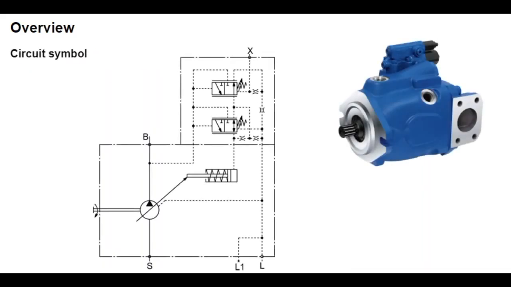The circuit symbol for the A10VO is the symbol for an open circuit variable pump that swivels on one side. The swivel angle is infinitely variable. A compression spring keeps the rotary group at the maximum swivel angle when the pump is in standby mode. Drive rotation is only possible in one direction. There are pumps with clockwise and counterclockwise rotating drive speed. The pump has 2 drain ports, L1, that must be connected depending on the installation position.